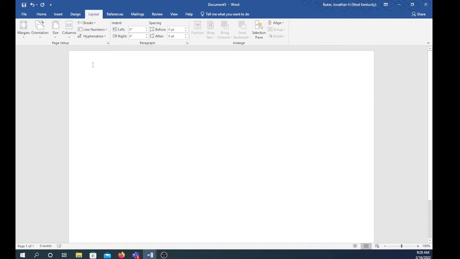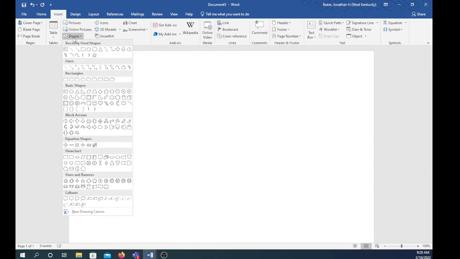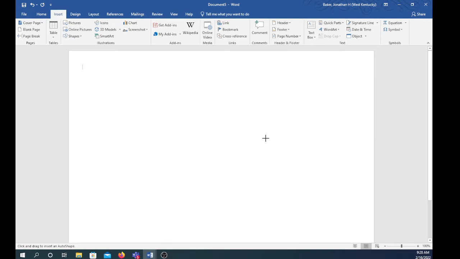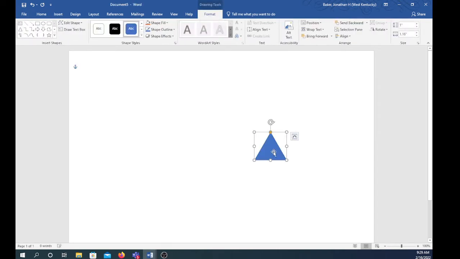Okay? Now, go to Insert, find Shapes, and I would pick this triangle right here. We'll create that. This is going to be the head of the fish, and this is going to be the problem or the effect. So, right click, add text, and name your problem.